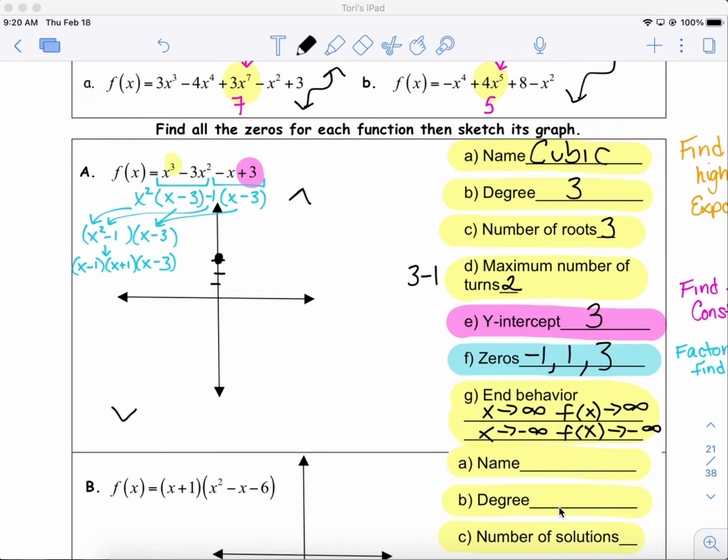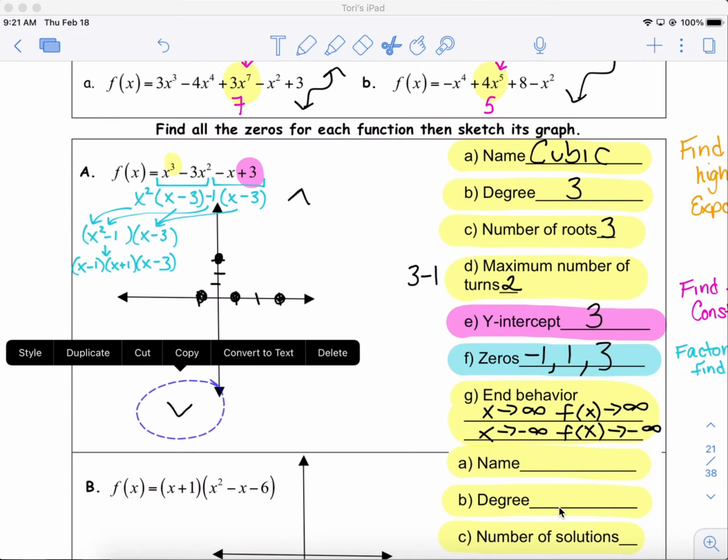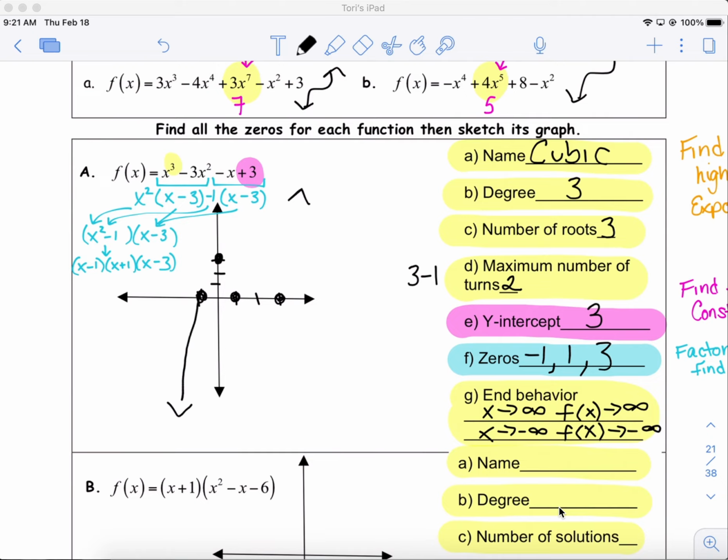So let's go ahead and get those on here. So -1, +1, +3. From there, that is all that I need to decide my shape. I know that I'm going to be going up in this direction. I know that I'm going to be going down in this direction, so I can move my arrow a little bit. But we are going to hit a basic curve of just this.